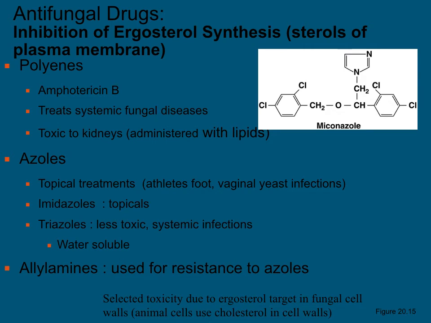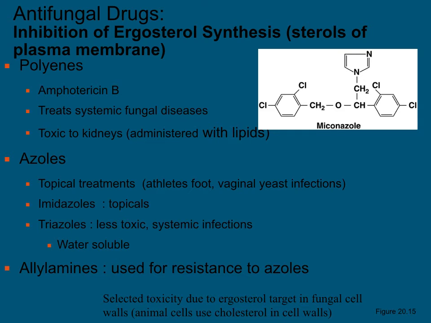That brings us to the antifungals. Antifungals, there's a couple of different mechanisms. The first mechanism we're going to look at is inhibition of ergosterol. Ergosterol is found in the plasma membrane of fungal cells. So fungal cells have both a cell wall and a cell membrane. Their cell wall is made out of a protein called chitin, which is the same protein that's used in the exoskeleton of insects. But their plasma membrane is a phospholipid bilayer, and in our plasma membrane, we use a sterol known as cholesterol to help give structure and stability to our plasma membrane.